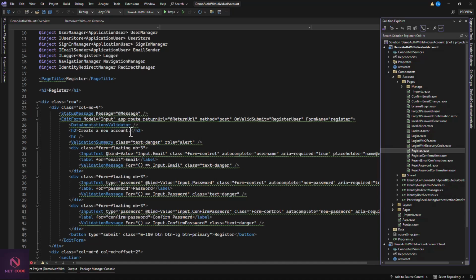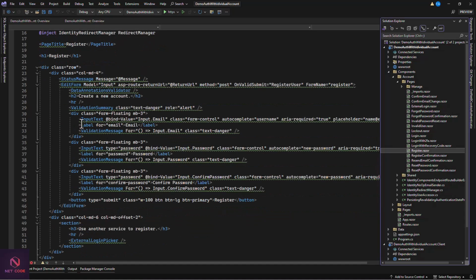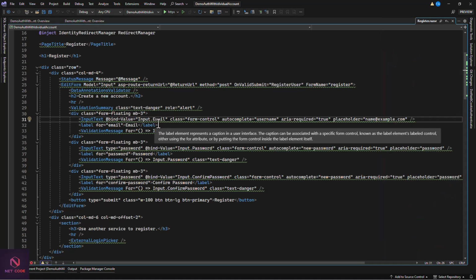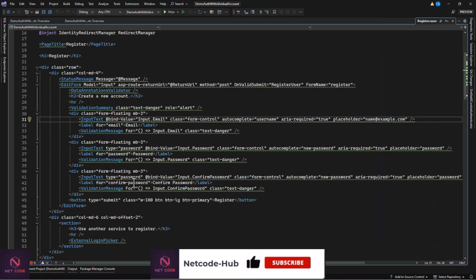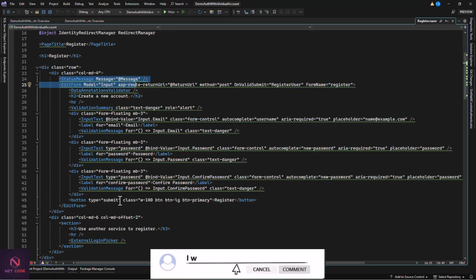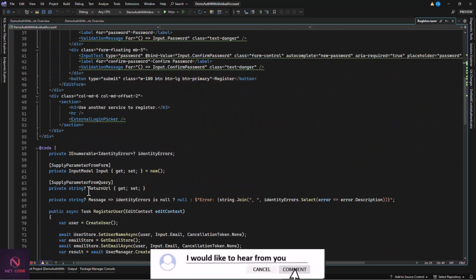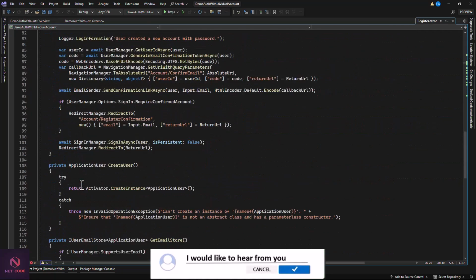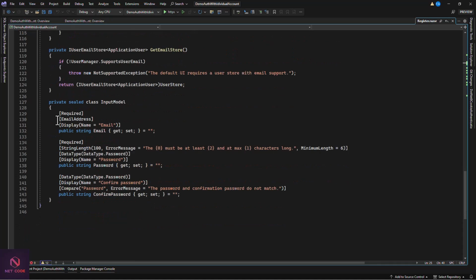So this page needs these text boxes to work. And you can see we have this input text box for the email. We have the password over here, and that's a confirmed password. Forget about these underlines. It is a Studio issue. It is not a code issue. So when you check down here, that is where you can see the model. So this is the model that we have, for email, password, and the confirmed password.